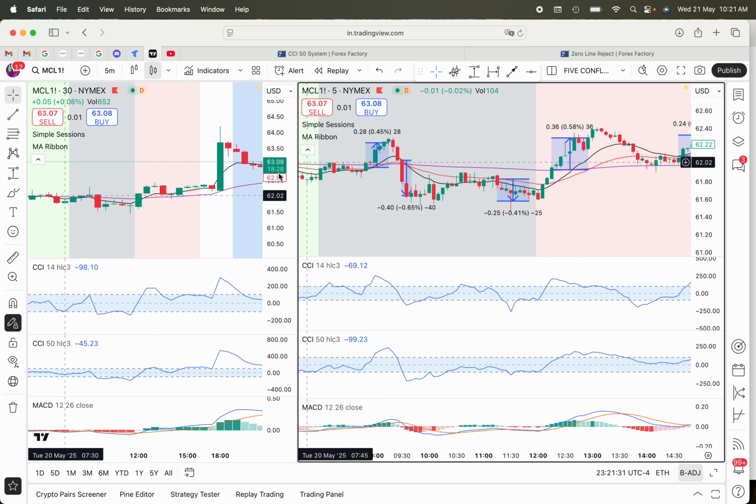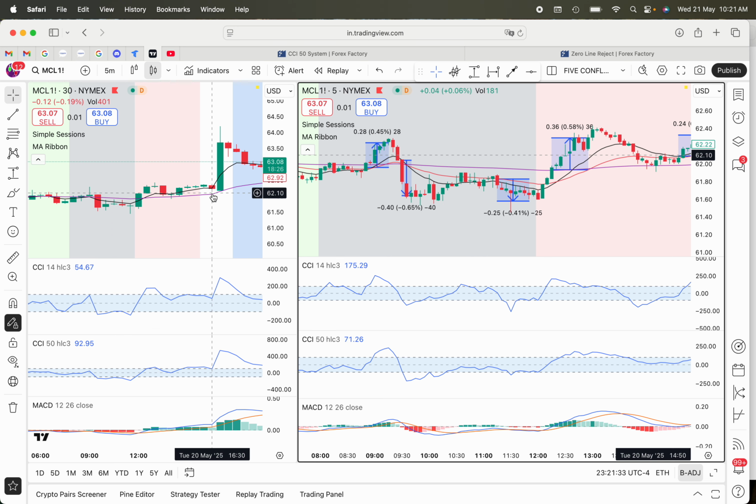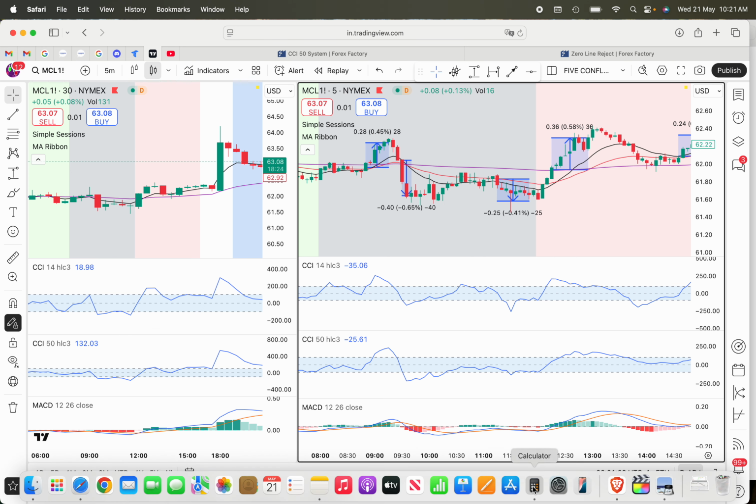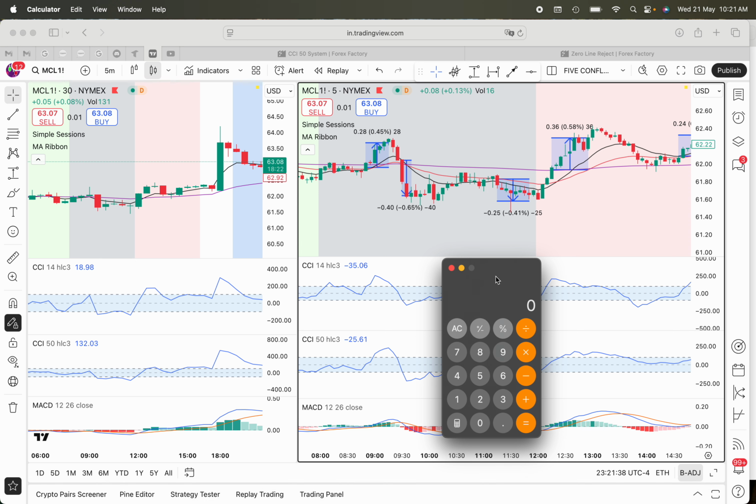204 EMA the same length as the 34 on the 30-minute chart, and the way to do that is this. I think I've done this before. So let's say you want to bring an EMA from a higher time frame onto the current trading chart. In my case, it's 34. So I go 34 times the actual length of the chart, which is 30 minutes. So times that by 30. That gives us this figure.